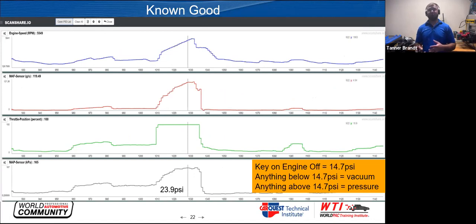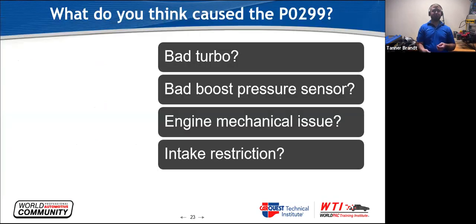This is from a known good car. You can see at 5,500 RPM, we're at 119. We were only at 11 on the other one. You can also see that we're at 23.9 PSI where we were at 5.9. So this one, 14 is going to be where your 0 point is. So we know that we're 6 to 20, another 3.9. So we're, what's that? 10 PSI roughly of boost pressure. And then the other one, because we're at 5 PSI, we're roughly 9 PSI of vacuum.